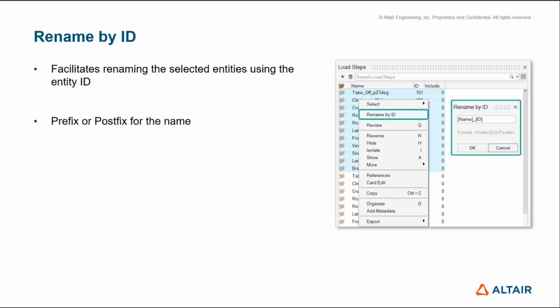Next, we have added a rename by ID tool. This would allow you to rename the entities by appending their respective IDs. And this can also be used to prefix or postfix the existing name. This functionality was there in the panels in the classic interface. So this is going to replace that and allow you to do a little more extra, which I'm going to demo in a bit.